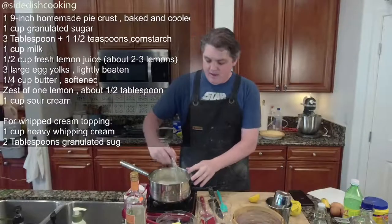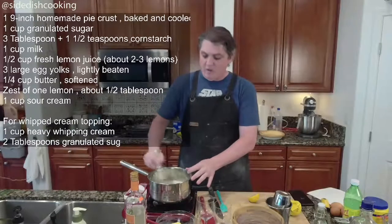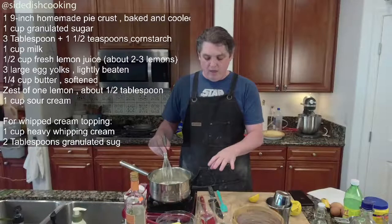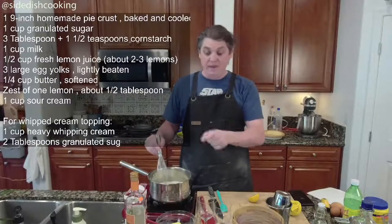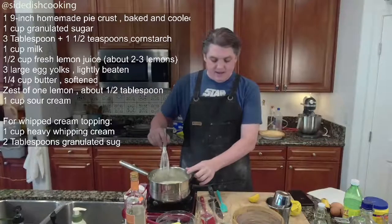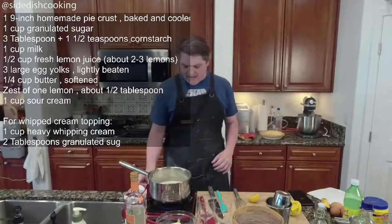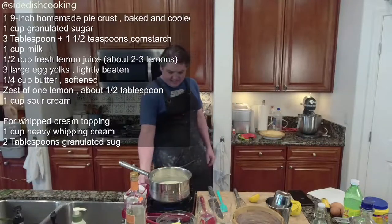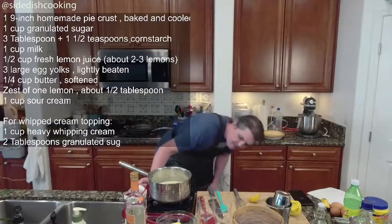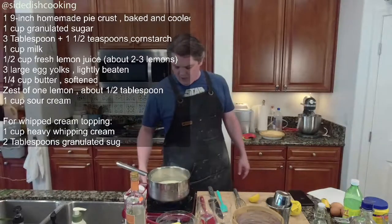So, again, this is going to come to heat, and when it comes to heat, it's going to boil. It's going to get to a boil-ish, and then it's going to really thicken up. Then you're going to take it to a good thickness, and you're going to take it off the heat. So I'm going to get this going now, and I'm going to take it to a medium-ish. That seems sort of medium. And we'll let that go.